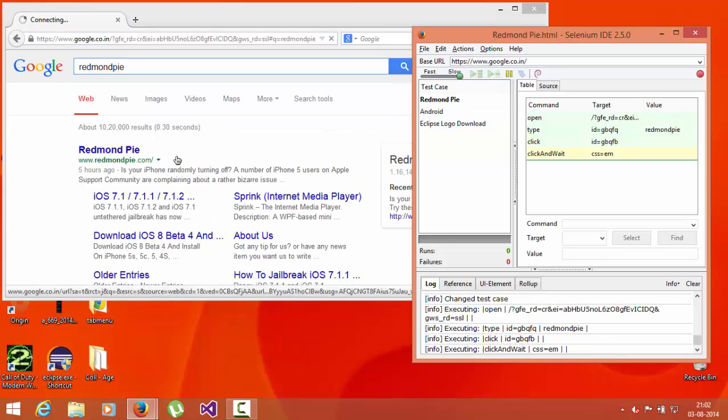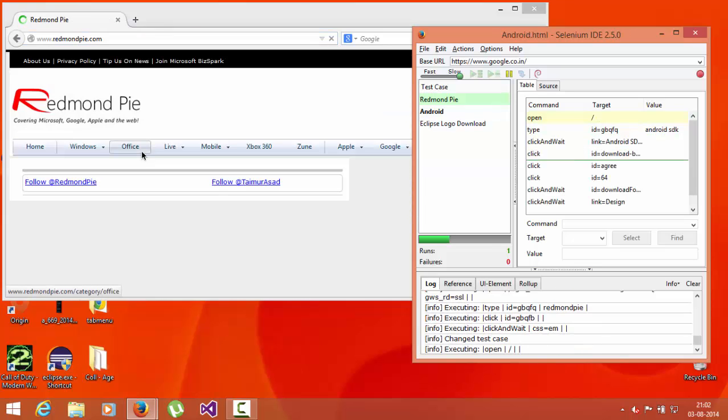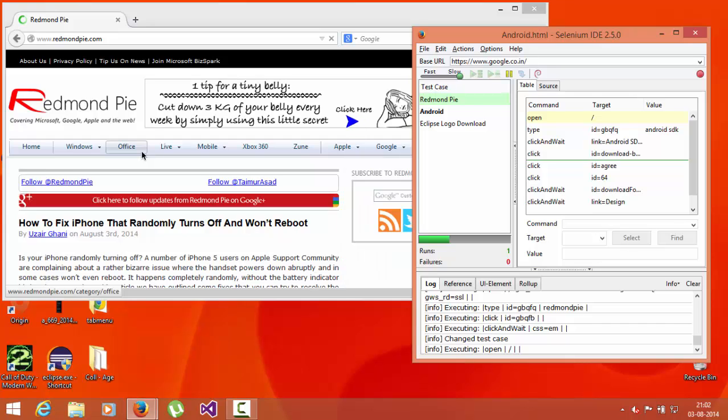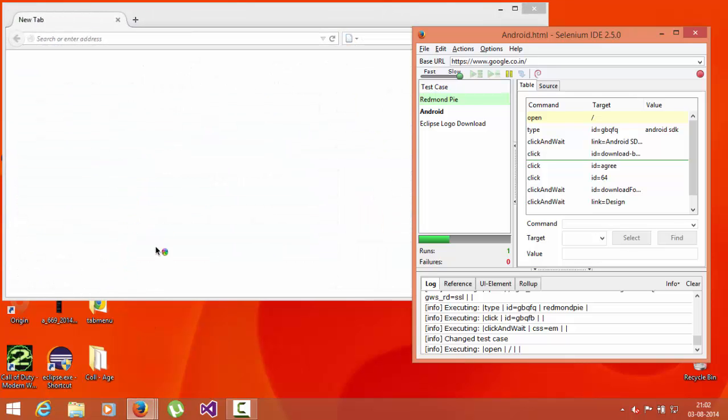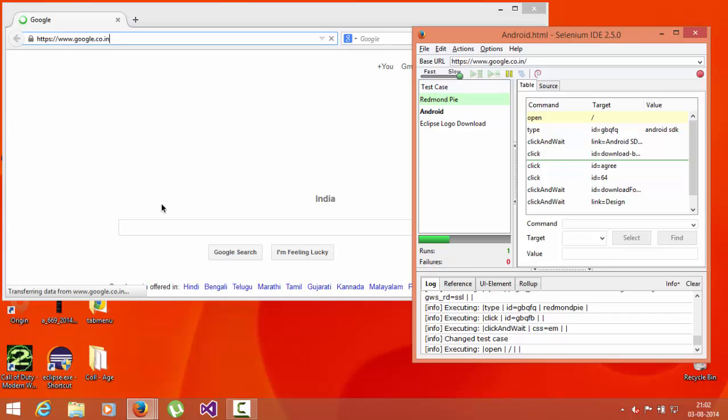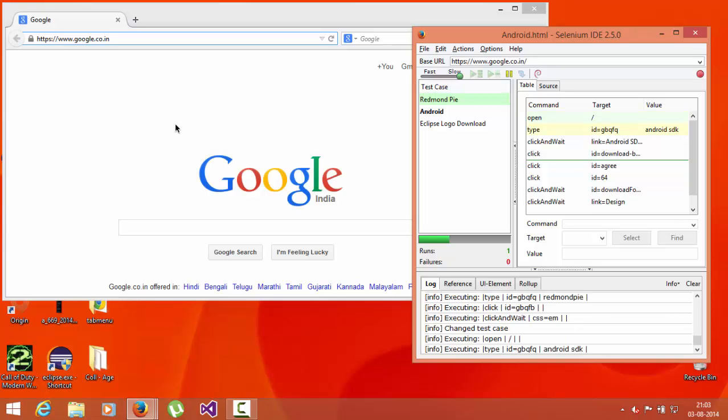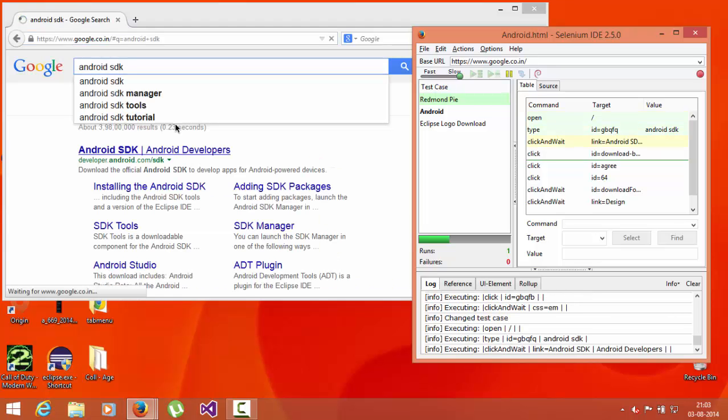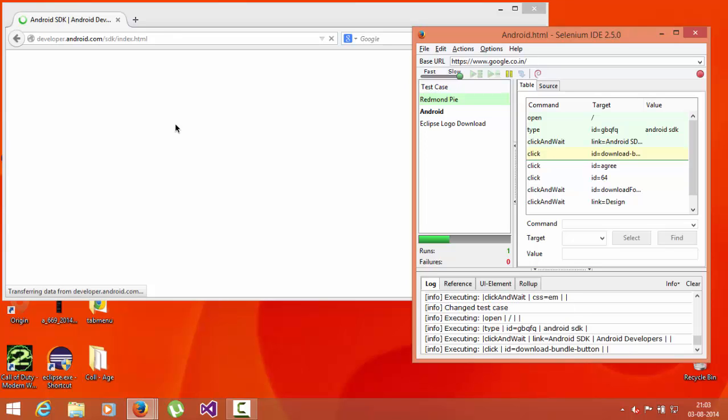It will go to the first link and it will stop there. It will open another window. It will go to Android. It will type in Android SDK. To the first link again.